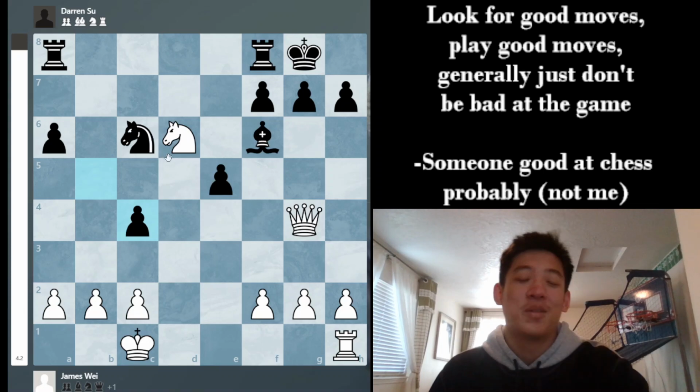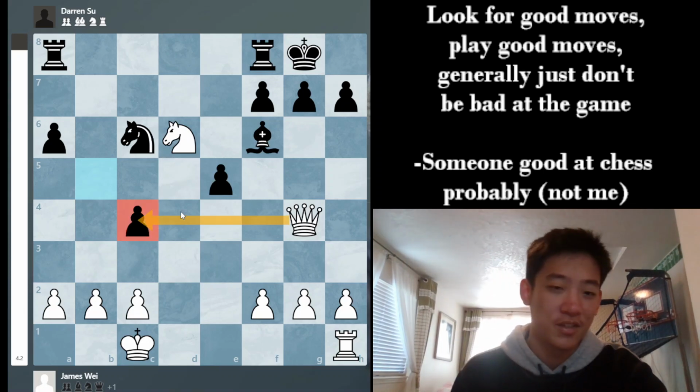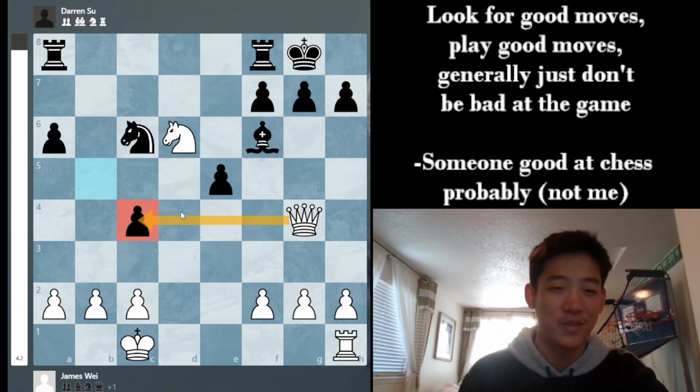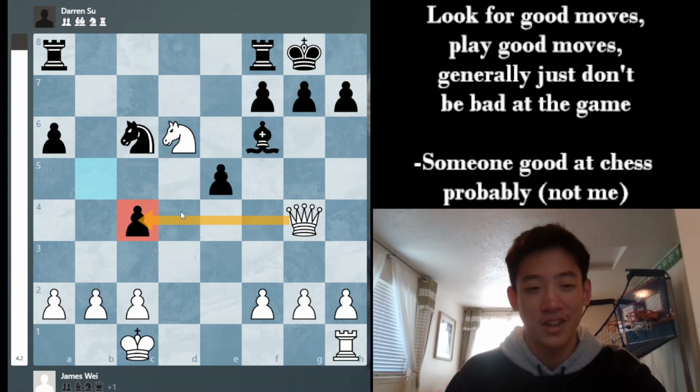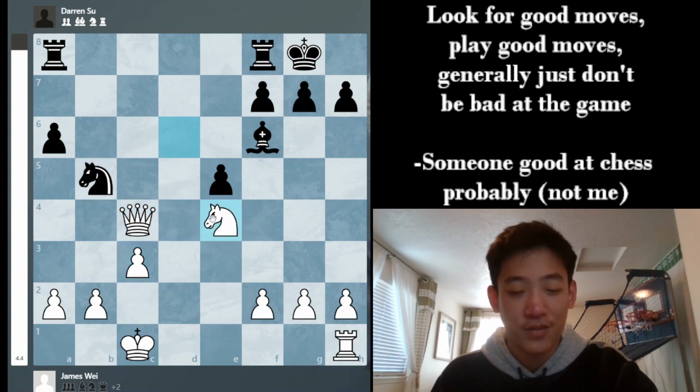What am I doing? So I'm just really, really unhappy, which you don't usually see. Good chess players are supposed to control their emotions, but that's not always easy. So I take knight to d4, c3, knight to b5, knight e4. I'm still in a really good position. No reason to be that unhappy.